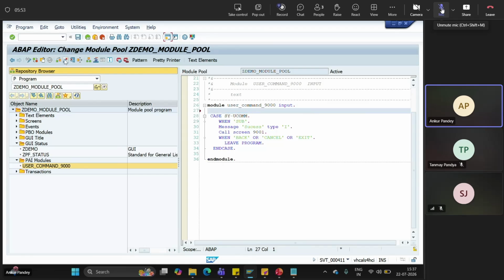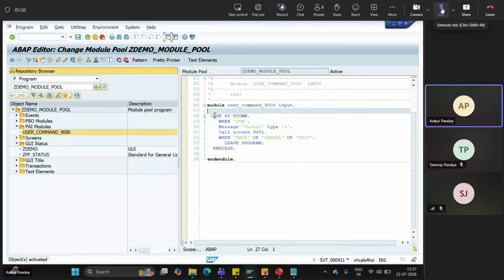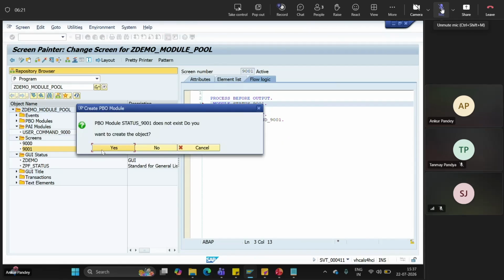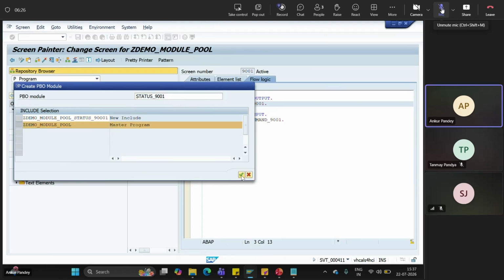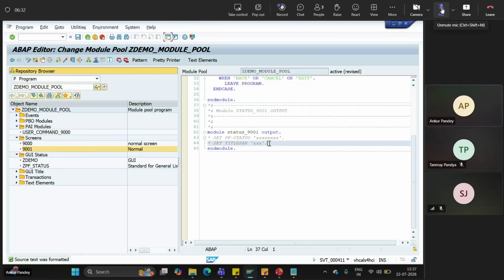Now when the user clicks on submit, it will go to 901, and here we can enable module pool, and just create the PF status and title.